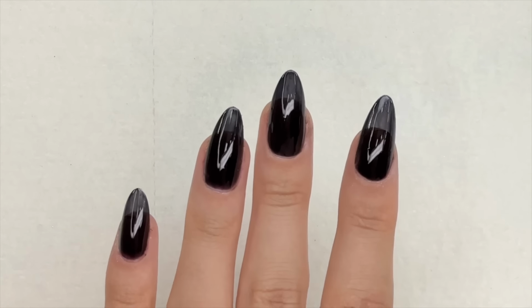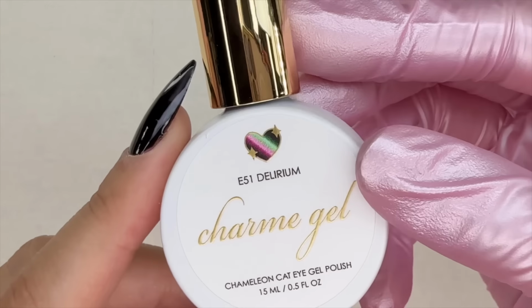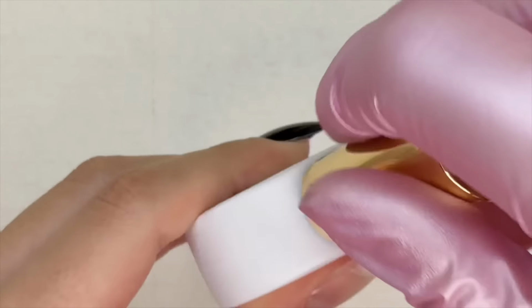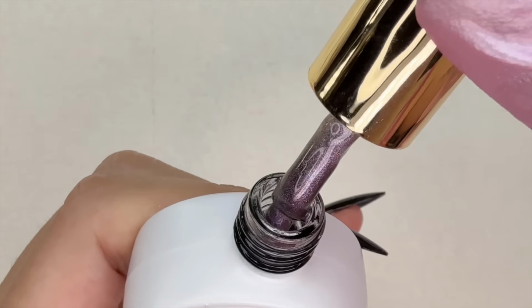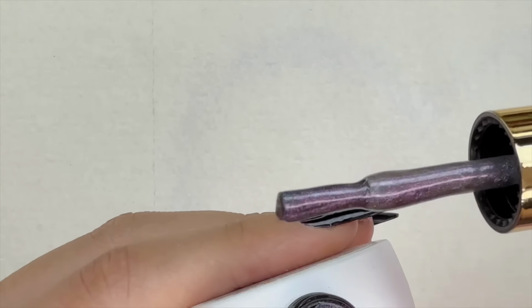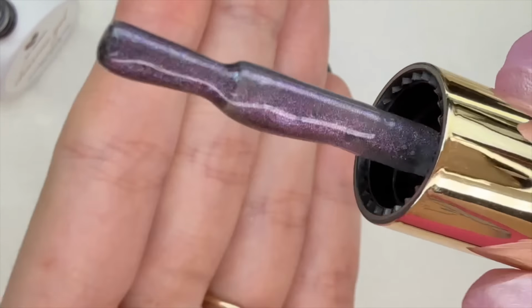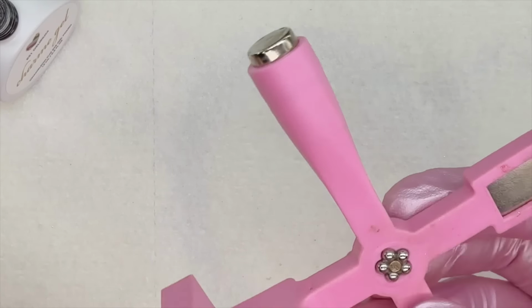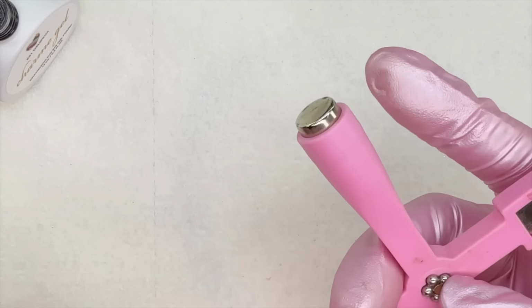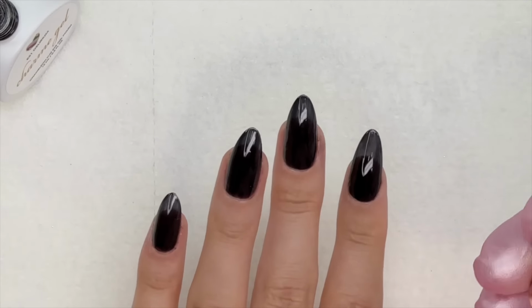Now that my black gel polish base is applied and cured, I have decided on using this polish here, E51, and it has that really pretty green pink color shift. It's almost looking a little blue purple too. Oh, that's really pretty. It's gonna look so good over the black base. So I'm gonna apply this to all of the nails, and then before curing, I will be using the Ninja Star Magnet, the cylinder end here, and I will be going in and just bringing out the sparkle on the sides just so we can really see the full cat eye effect.